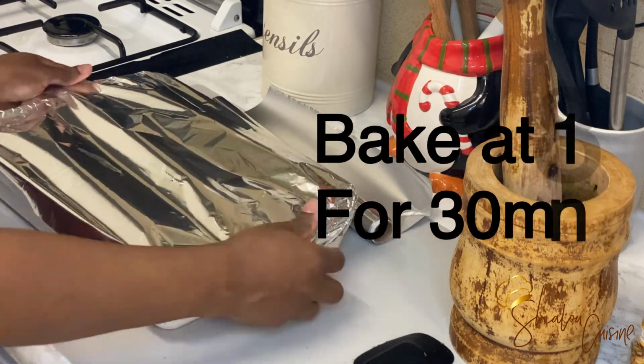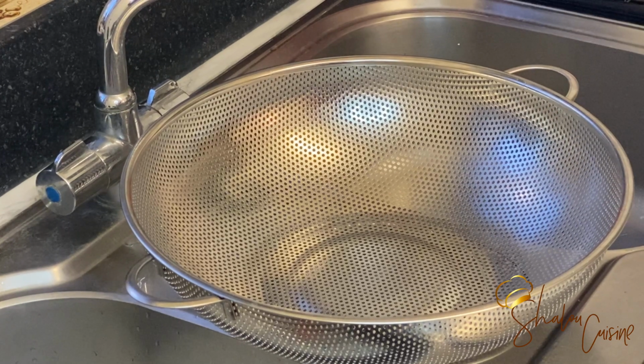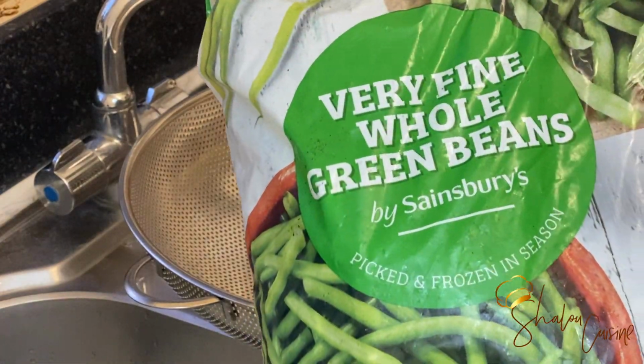So we're going to cover the potatoes with foil paper and put it in the oven and allow it to bake. And while it's baking, we're going to get our green beans ready.